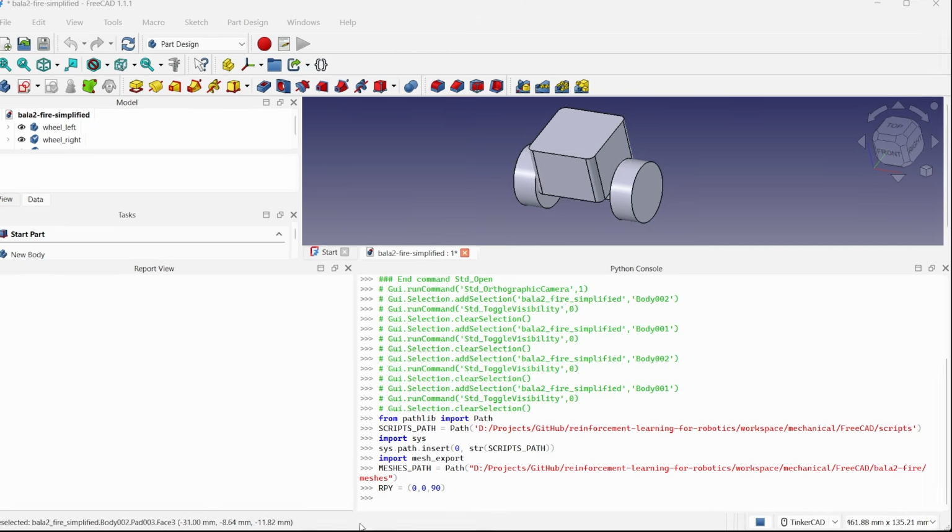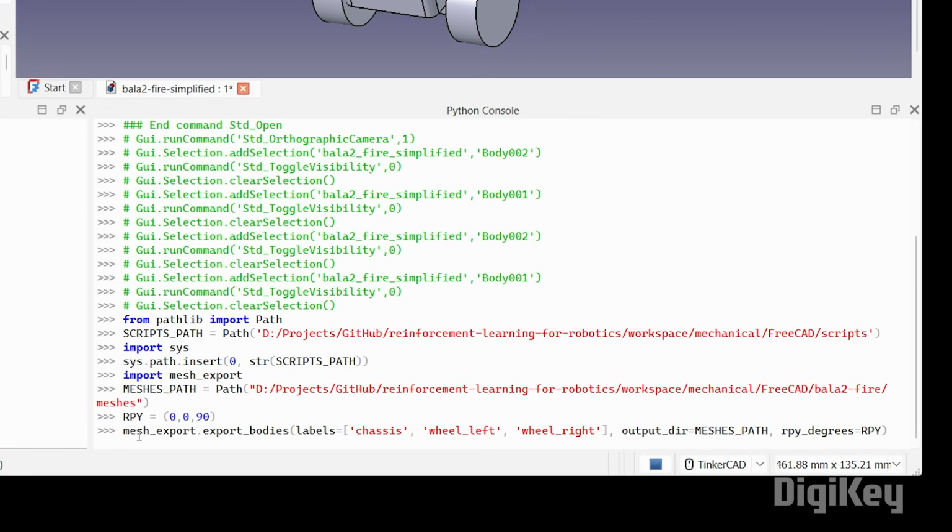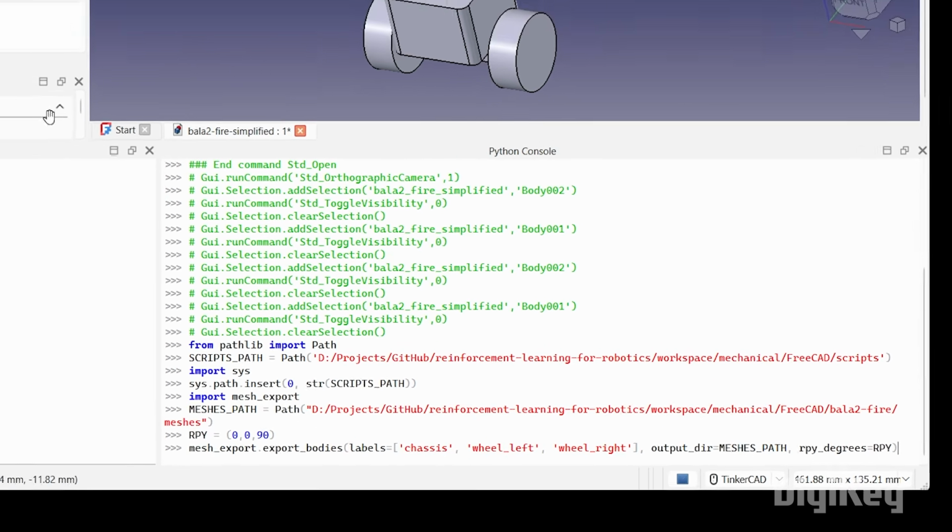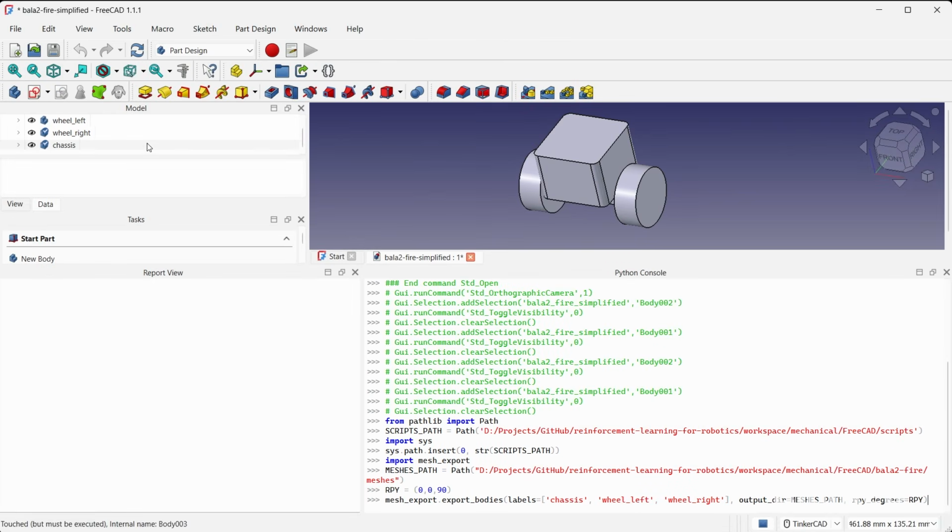Now we're going to call our actual module function. So we have mesh export, which is from the module we just imported, export bodies. So there's multiple bodies here. We're going to give it the labels. So we have chassis, which should line up with the chassis label up here. Wheel left, wheel right. These are the bodies here, these rigid bodies that we modeled. We have the output directory, which is the meshes path that we created here.